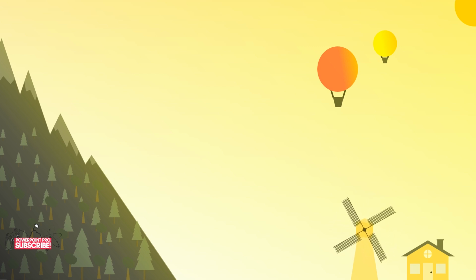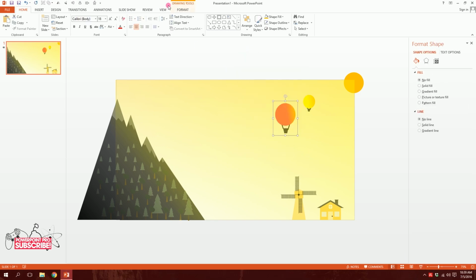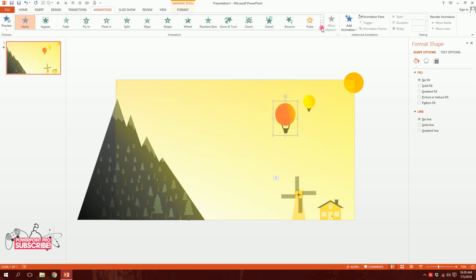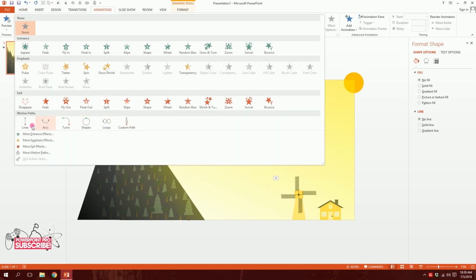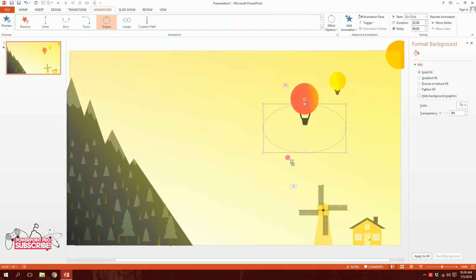Then to make it even more interesting, I'll right click on this balloon and go to animations and click on this and make some shapes, and it will do some crazy stuff like this. But what I need to do now is just shrink it just like that and put it on top of it.